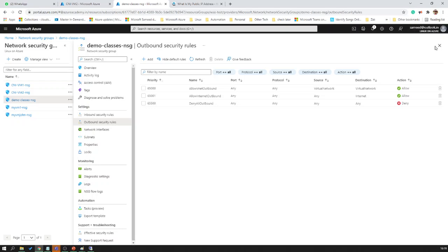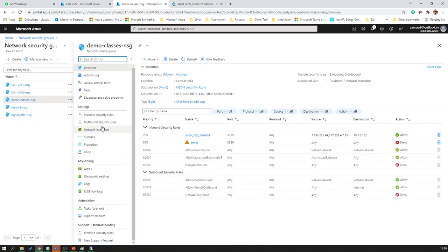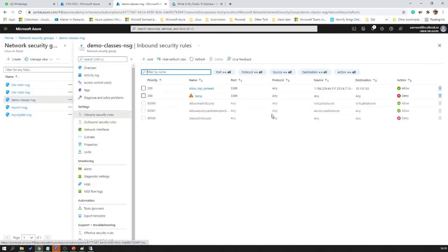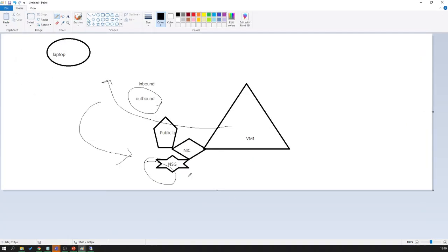So we have covered the basics of NSG, which says that NSG has two options. One is inbound, another is outbound. And in inbound, the source is important. We need to define a source, where the connection is coming from. Destination is not important. I can put any if I am applying NSG on my virtual machine, because any definitely means this only one, right? There's nothing else behind this NSG. This is a virtual machine, so I can put the destination as any here.